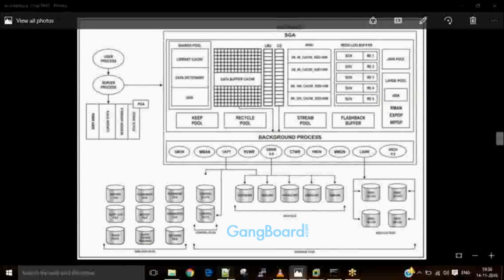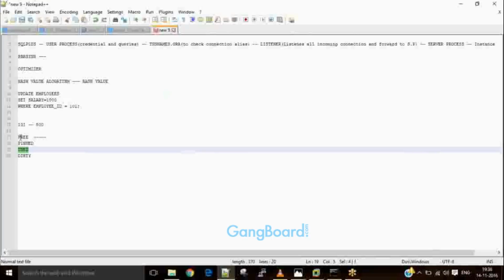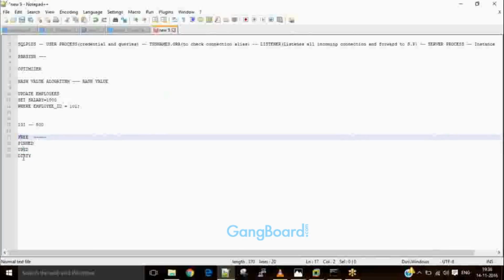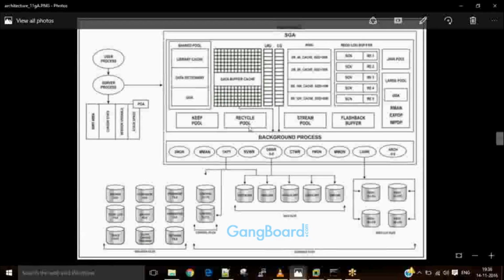As I said, there are four different states of your data buffer cache blocks: free, pinned, used, and dirty. The address of free blocks will be present in your LRU, and it will be in the fashion of first in, first out. That means whoever comes in at the top will move toward the bottom if it is not recalled, and then it will go out.